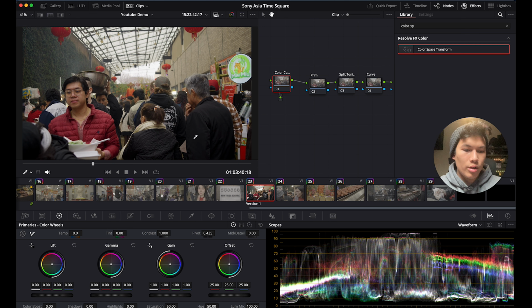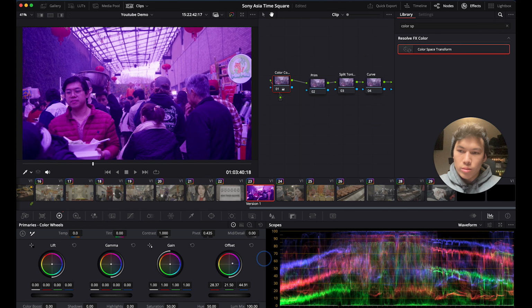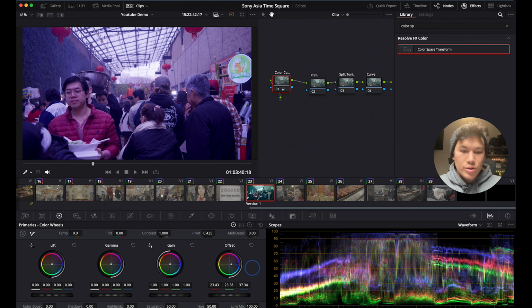So right here is the shadows on this side. Same thing. This is all left to right. So in order to balance this, you can see our red channel, green channel, blue channel. I'm going to move everything with offset down here. All right. And you can see the separation of the red channel, green channel, and blue channel. So what I'm going to do is match this.